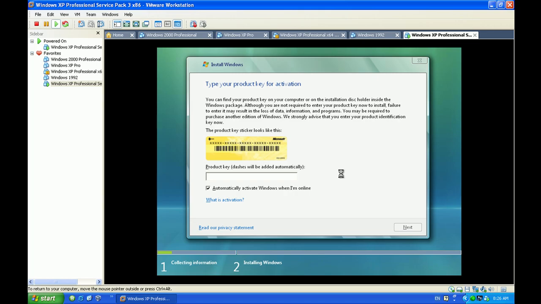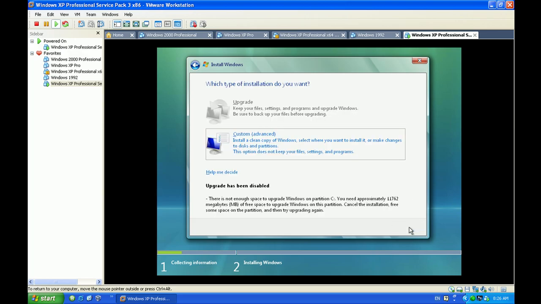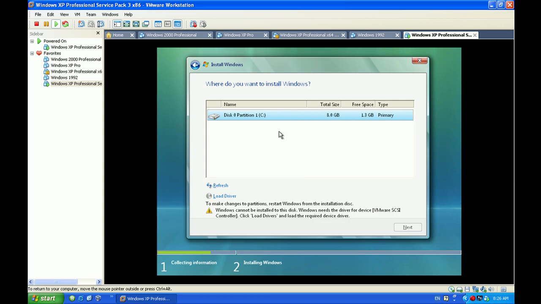And you'll be prompted to agree to the license terms, and click on Custom Advanced. Select Disk 0 partition.